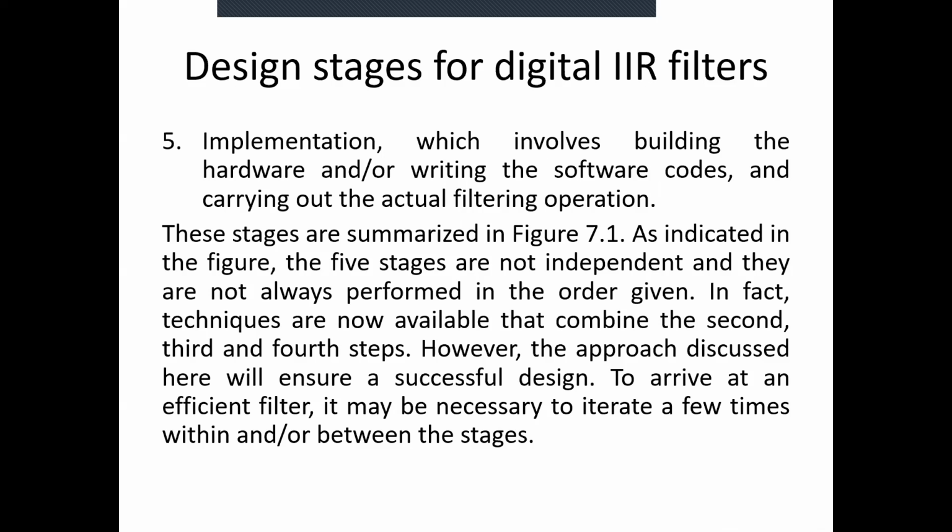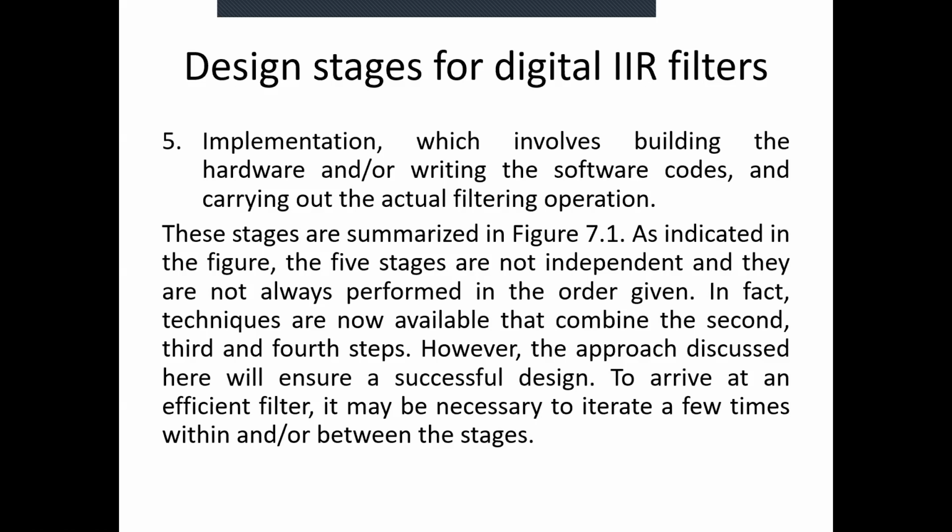Now, point number 5, implementation, which involves building the hardware and or writing the software codes and carrying out the actual filtering operation. Sometimes we may implement the filter using a software program like MATLAB, C, Python, and anything else, or sometimes it requires software with a hardware. Okay, so sometimes there's cooperation between software and hardware to perform the filtering objectives.